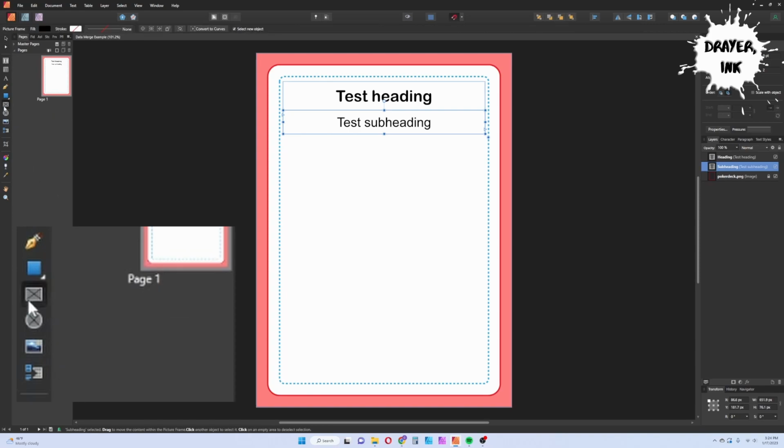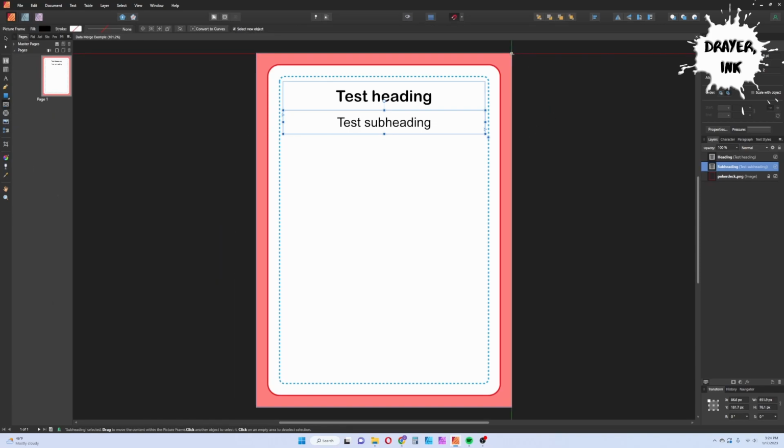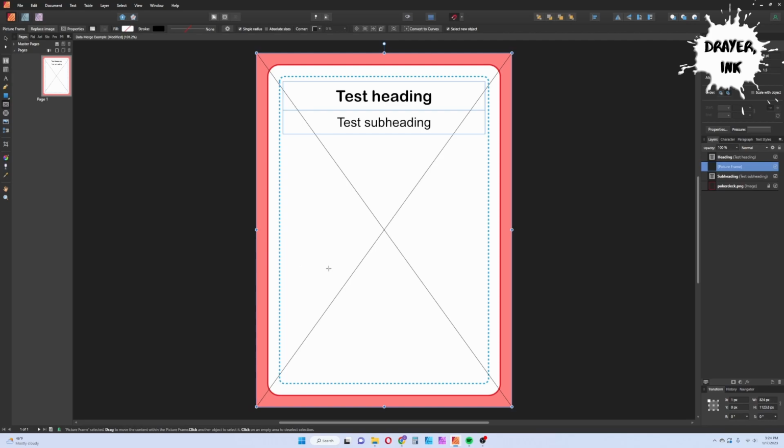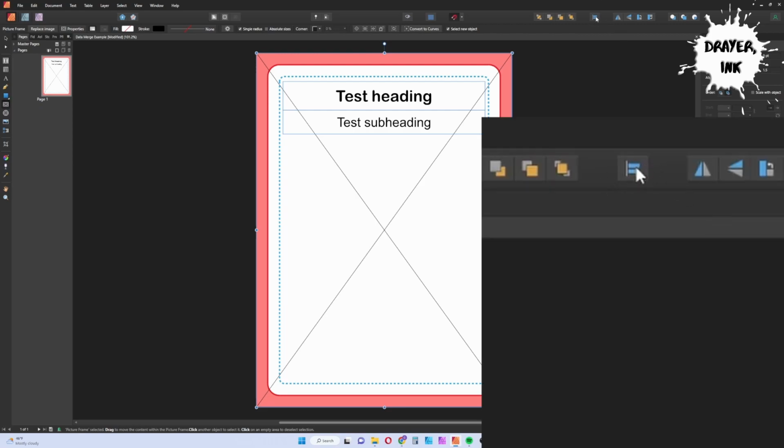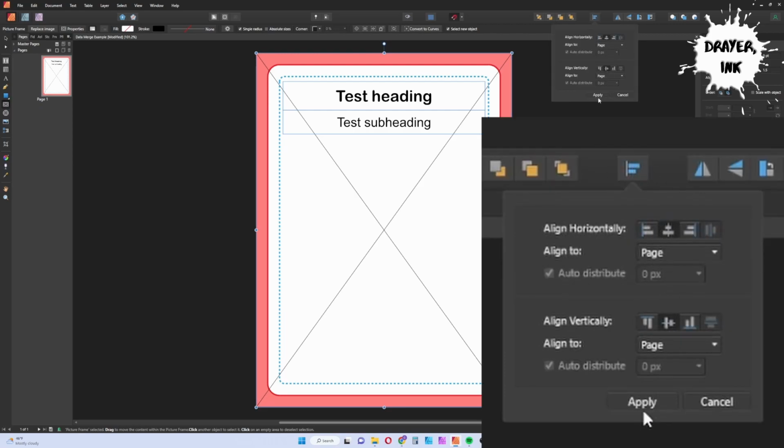So the first picture that we're going to put in here is the one that goes at the very back. So I am just going to click and drag, and that's around about the right size. We know how big this file is. We know how big the image is. So it's 825 by 1125. And if you have a look down here, that's not what it is. So 825, 1125, there we go, and let's just make sure now that it's nicely centered.